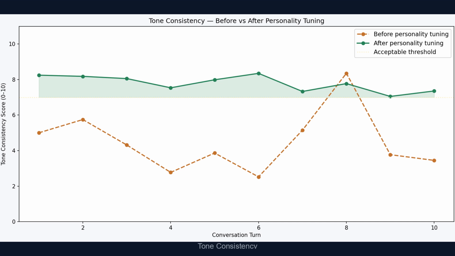The reason for this gap is training data composition. The base model has no examples that demonstrate sustained persona. It has no reason to maintain a consistent voice. The tuned model has seen hundreds of multi-turn conversations where the persona holds throughout, so it has learned that consistency is the expected behavior. This is why multi-turn examples in your training data aren't optional. They're what produce the green line instead of the orange one.